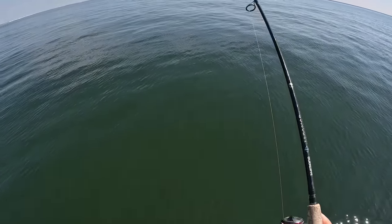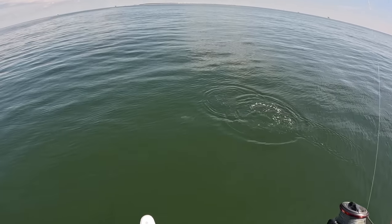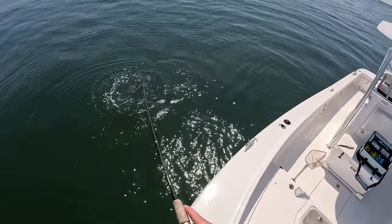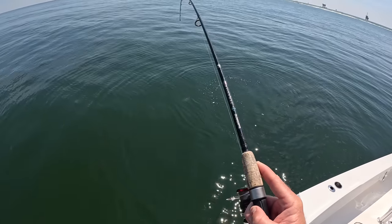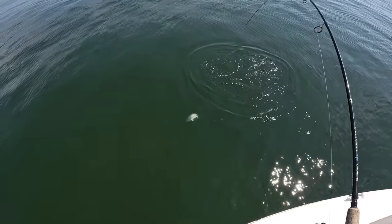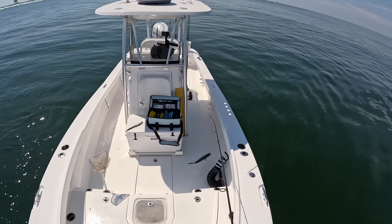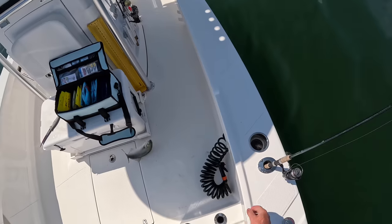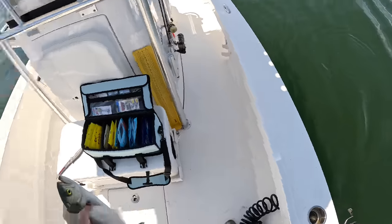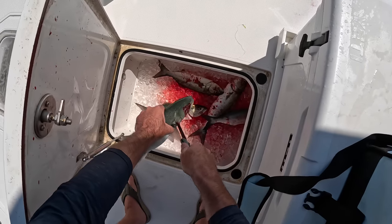Oh my goodness. I've got them hooked really good too, right on the top of the nose. Let's see if we can get our bare hook fish in the boat. Come on, he's putting on a show for us. Bare jig head bluefish — gotta love it, who needs bait! Well I would say we're eating good tonight but I honestly don't know. If I don't really care for them, I know plenty of other people that will gladly take these fish.